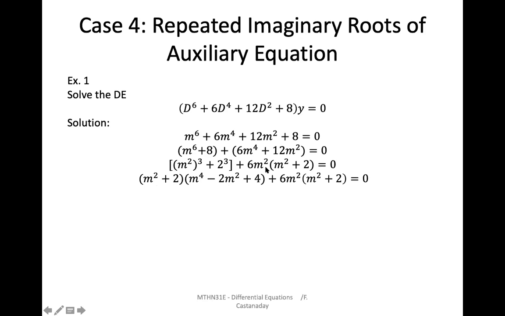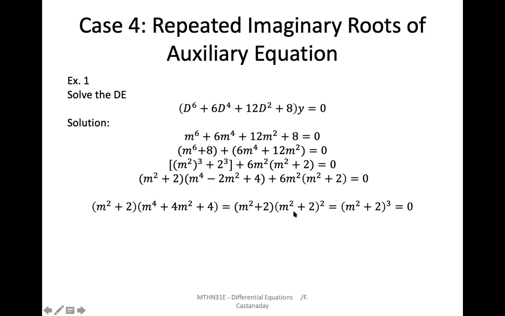Okay, now for the second term, factoring out, of course, you can see there is a common factor in each term, m squared plus 2. You can factor out m squared plus 2, giving us m to the fourth. So you have minus 2m squared plus 6m squared, because we did factor out m squared plus 2. What will remain is this part here. It will give us positive 4m squared, and then the constant plus 4. And you know that if you factor this, it will give us m squared plus 2 raised to 2.